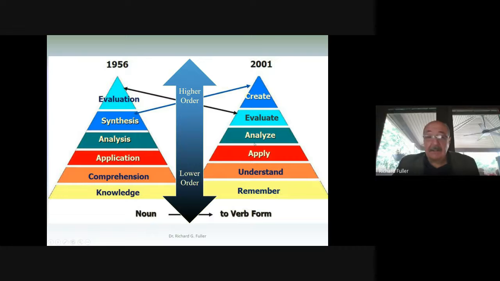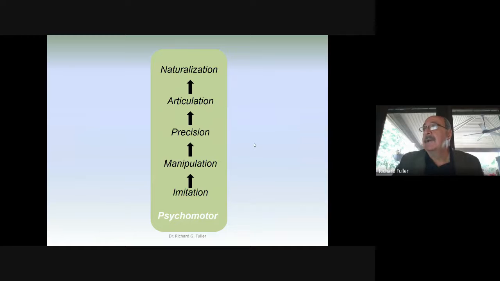Again, these still fall under higher order and lower order thinking skills here. And you want to make sure that you have a mixture of both, no matter which one of these you use. Some people will prefer the 2001 because it puts it into verbiage form right away. And we're going to talk a little bit more about that as we go through.